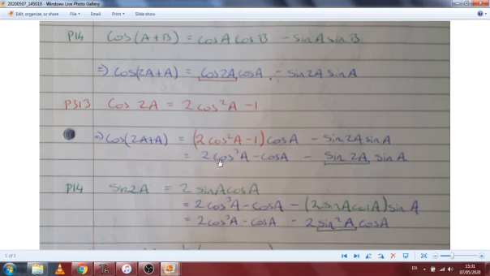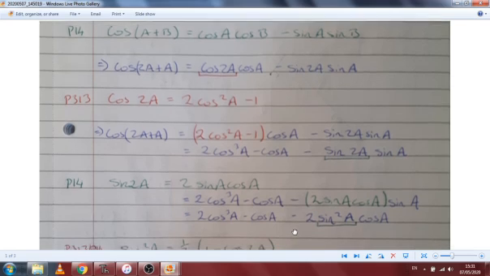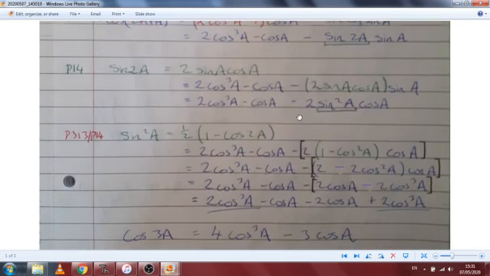So then when I go back to my formula, I have my left hand side as before, twice cos cubed a minus cos of a, then minus this subbed in twice sine a cos a, and then my sine a that's left over. So I then multiply this in, so I get twice sine squared a, so sine a by sine a gives you sine squared a by the cos of a. Now it's just a matter of tidying it up to get it into the form that they want.